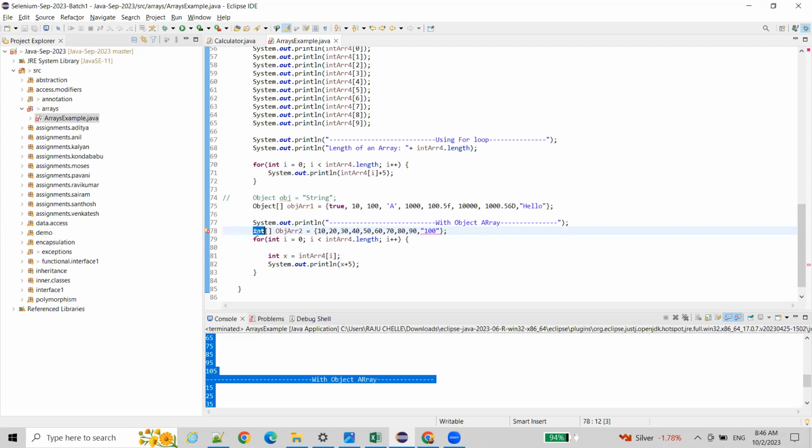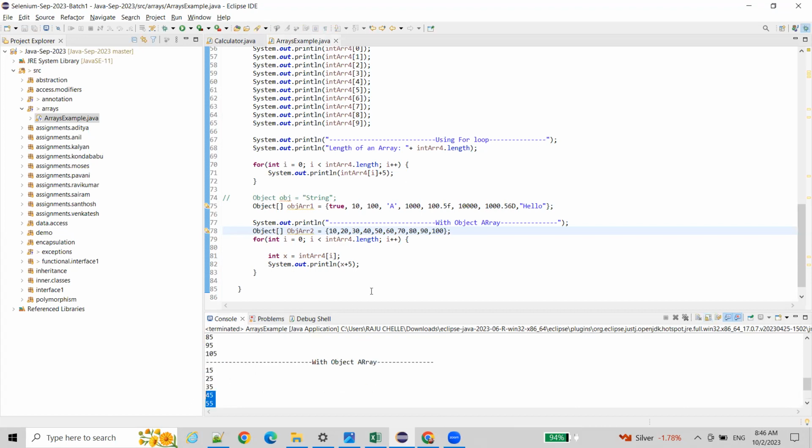I should take it as object, that is the reason it is allowing you basically. Let me put a normal 100. Here also there is no issue, right? While assigning, you will not get any error here.